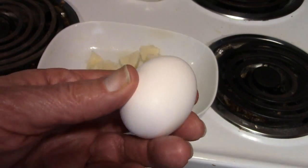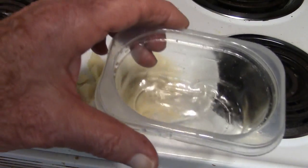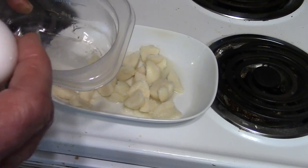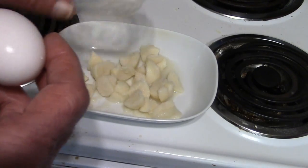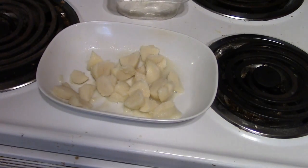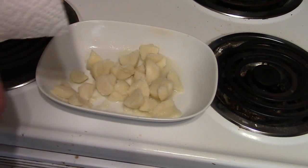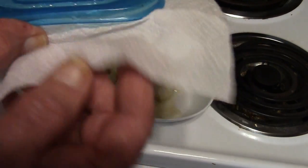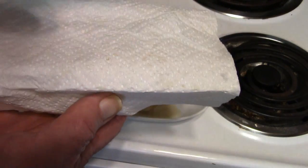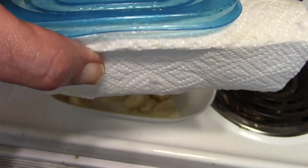Now I'm going to add an egg, but I'm not going to boil it. What I'm going to do is cook the egg in the microwave. In my microwave dish, I will break the egg into the dish, and I will cook it for 1 minute 3 seconds at a power of 7, and be right back to put the egg in with the potatoes. I should mention I'm putting a paper towel over the microwave dish with a lid placed on top but not fastened down before I put it into the microwave.